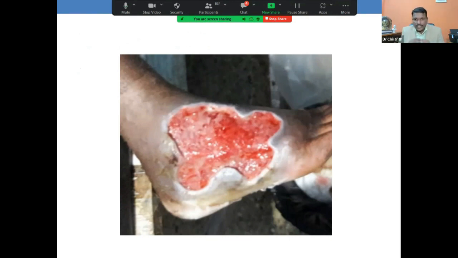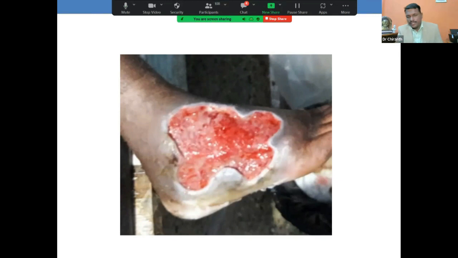So it started with a shoe bite. He bought a new footwear, and he had a small pustule kind of thing which started initially after that shoe bite. And it increased in size day by day, and completely it was infected, and the local doctor who was doing dressing, he cleared all these tissues, and it was like this when he came to me.